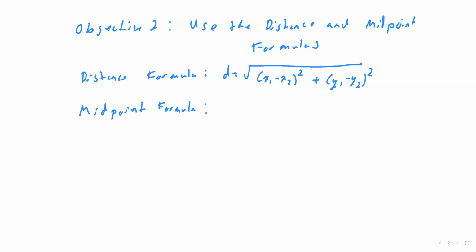So you're going to add up your x values, whatever they might be. So x1 plus x2. And again, this order doesn't matter either, because if I'm adding, does the order matter? No, it's all commutative. So if you accidentally did x2 plus x1, no biggie, it works out for you. Just know you need to add up the x's, divide by 2. That gives you your x coordinate. And then do the same thing with your y's, and that will give you your y coordinate.